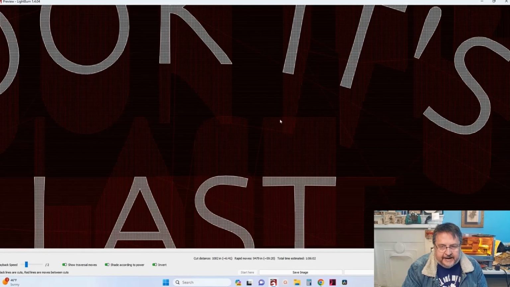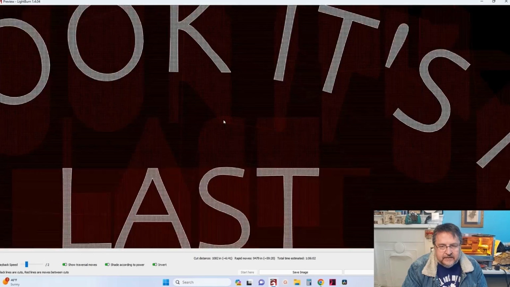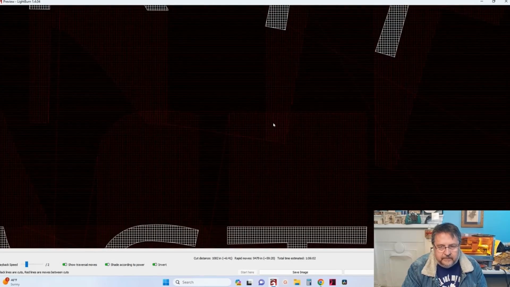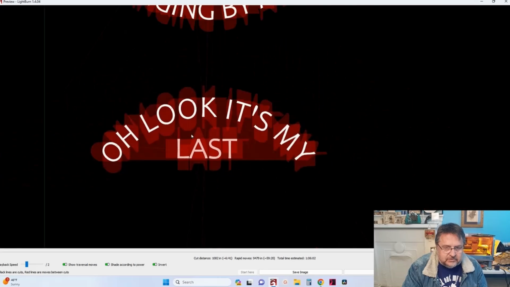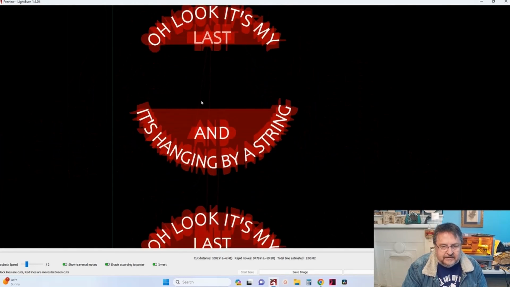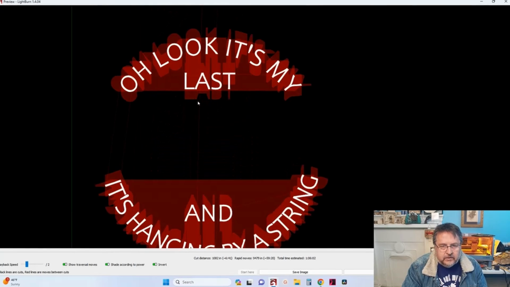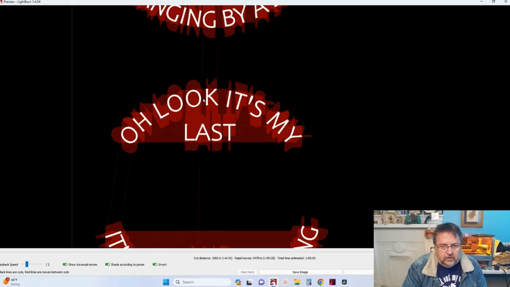This is the overscanning. And they're already overlapping, so it's already traveling that same distance. In fact, it's going over that same distance twice here, and there's where you get your added time. It's actually going over the same distances and sometimes twice. But this one, with those all grouped together, "oh look, it's my last," is all one group.